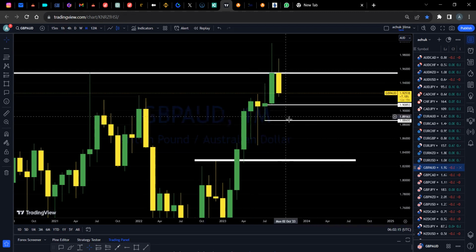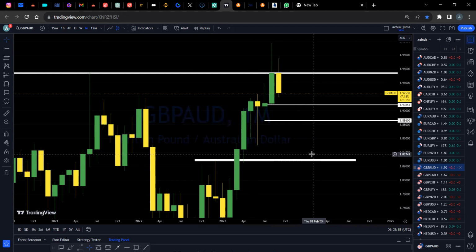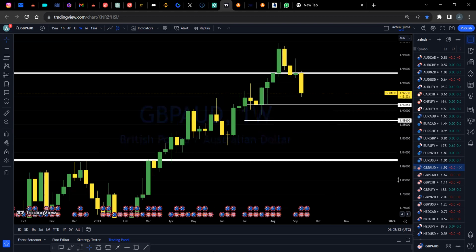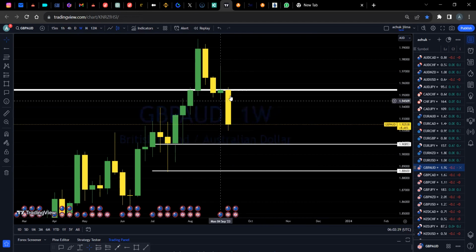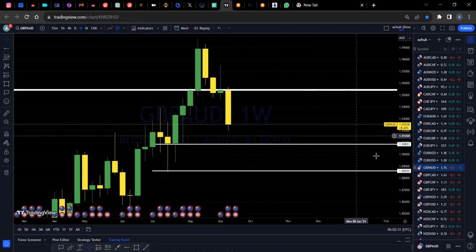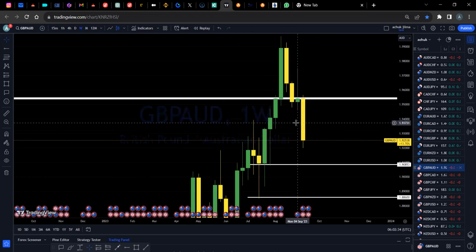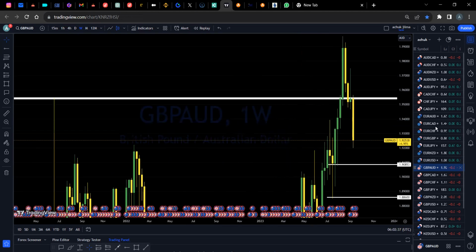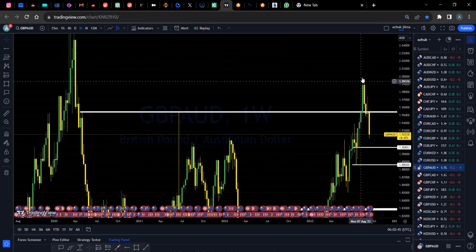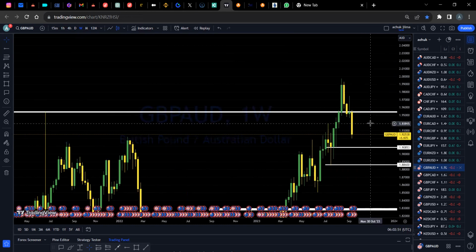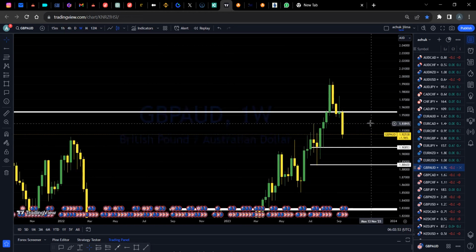Will price come to this monthly low and then to this before it can come all the way up to this? For us to understand it better, we need to come to the lower time frame. So if you look at the weekly time frame, this is what we have. A nice candle break, a lot of momentum telling us the Aussie strength is already in play. So this is the monthly resistance area we had, where the market broke above it and then faked out. The market breaks above this level, looks like it will come and retest this to continue, but then it breaks back inside. So generally we are seeing strength of the Aussie pair.